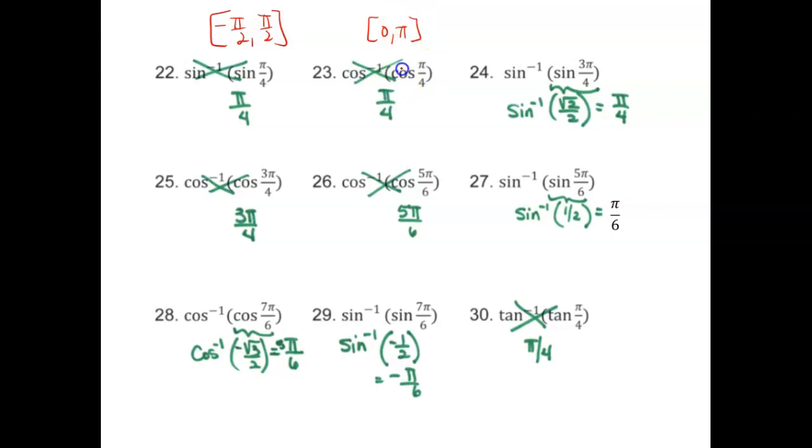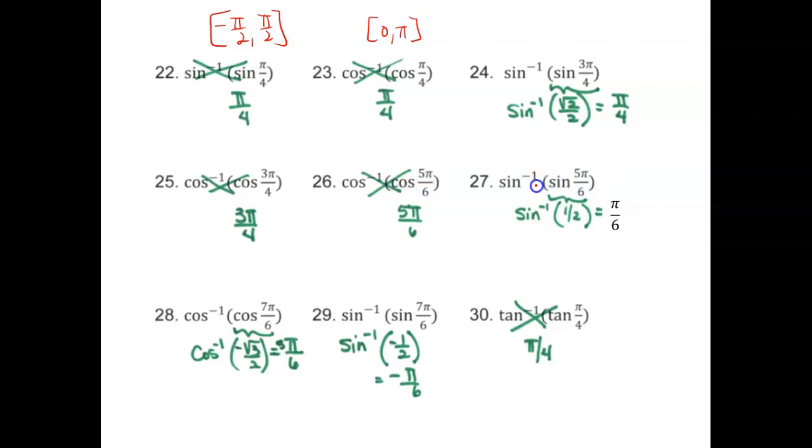This one is outside of that, so we need to find what sine of 3 pi over 4 is. So if you go to 3 pi over 4 and look at the y coordinate, that's the square root of 2 over 2. And then we need to know what inverse sine of square root of 2 over 2 is, and that's going to be pi over 4. Here, 3 pi over 4 fits within this domain for cosine, and therefore those will cancel, and we'll get the 3 pi over 4.